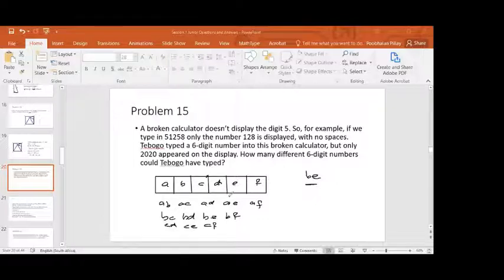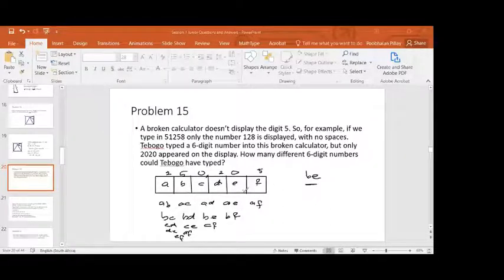Once you got the fives occupied, then automatically the number is obvious. Like for instance, if these were fives, then all I have to do is put 20, 20 in the remaining ones. And that will be that number that he had typed, 250,205, you see. So we really need to know where the fives were placed. And that's what I'm doing now. I'm counting CE, CF, and then DE, and DF, and finally EF.